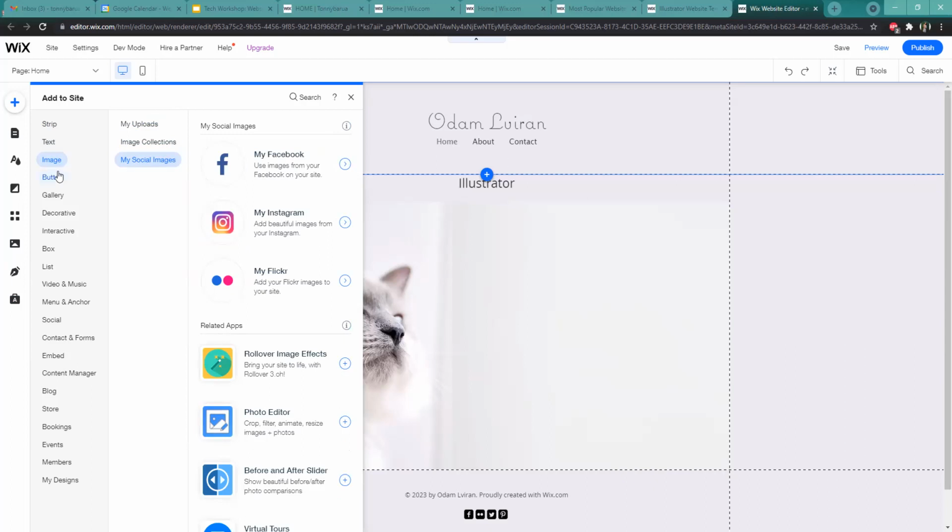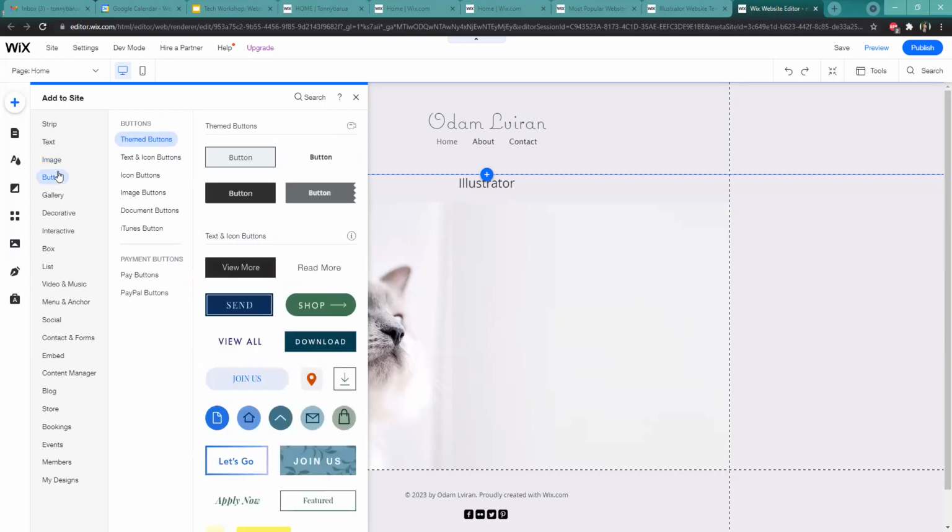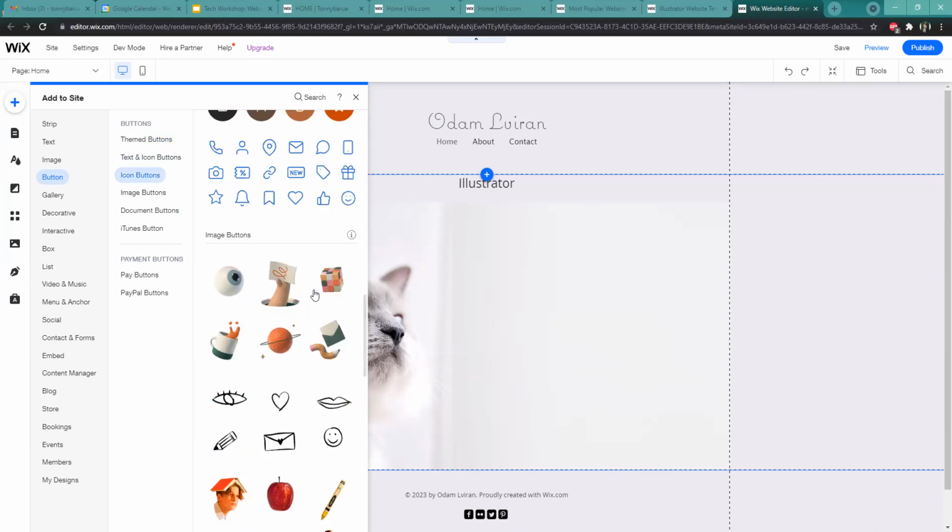If you go to buttons, same thing with Google Sites. There you can add in a specific button which you can have the viewers click on and redirect them to a specific website. But for Wix, as you can see, there are a lot more options right here for theme buttons and how you want your buttons to look, how you want them to be shaped, if you want them to be shaped as a simple logo, or if you want them to say something, they're all right here.